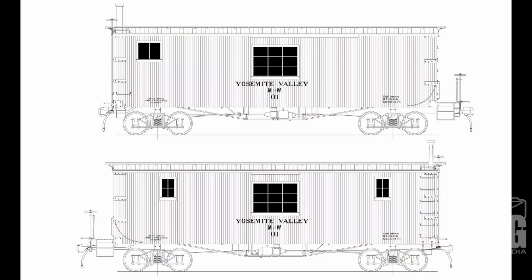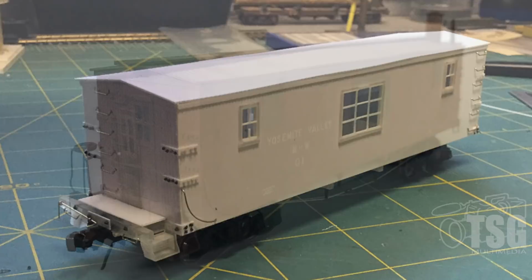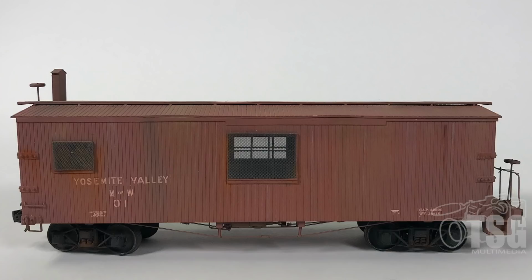So from that, I drew up plans for the car, like I mentioned, and built it. At that time, I was already getting into 3D printing, and one of the 3D prints that I had made was for boxcars. So I took that one, modified it by adding the end platform to one end of that frame, and that was the basis for building it from there. So with that, all I had to do was add the sides, the roof, and so forth, and the final details.